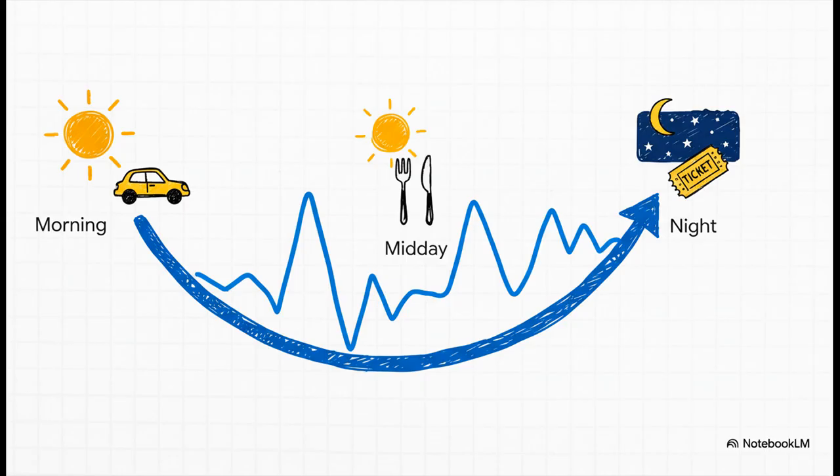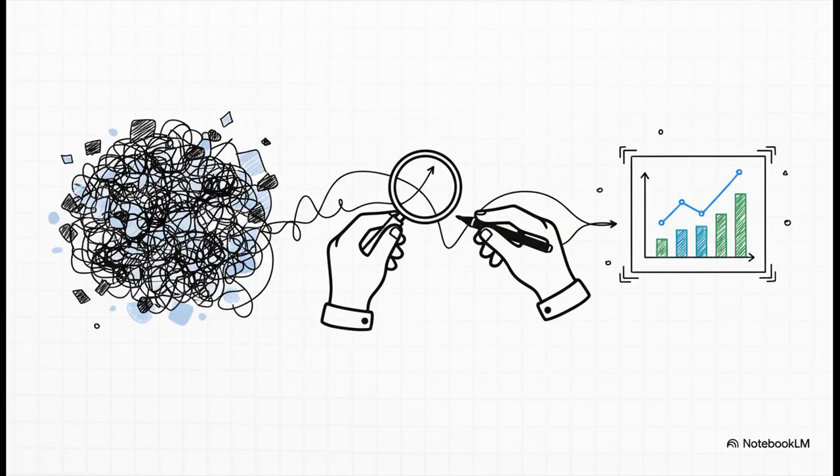Or think about this. Trends can actually map out our daily routines. By analyzing search patterns around the clock, these amazing projects show how our curiosity changes. In the morning, we're searching for traffic. Midday, maybe lunch spots. And late at night, we're looking for entertainment or asking those deeper questions. Our search history is basically a diary of our day. So, the really important point here is that this data can be made beautiful and really easy to understand. Google's own Trends data team works with designers to create these stunning visualizations. They're not just throwing numbers at you, they're crafting actual narratives that make these complex patterns feel simple and clear.